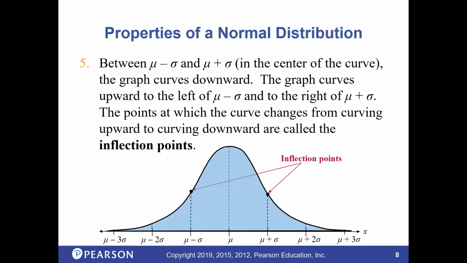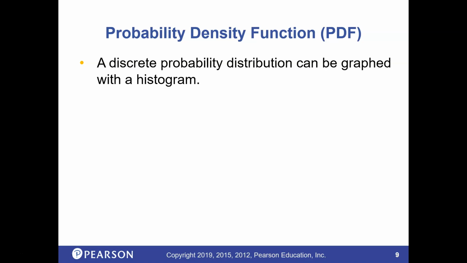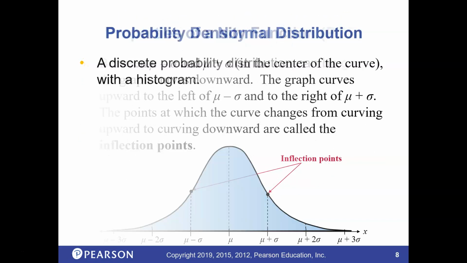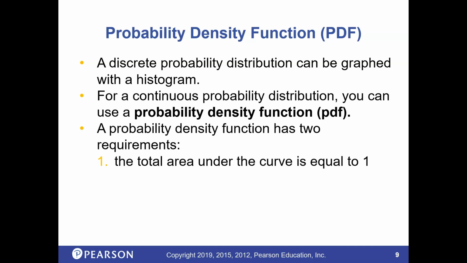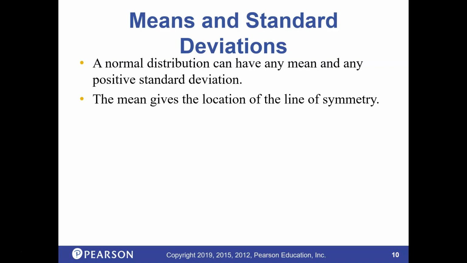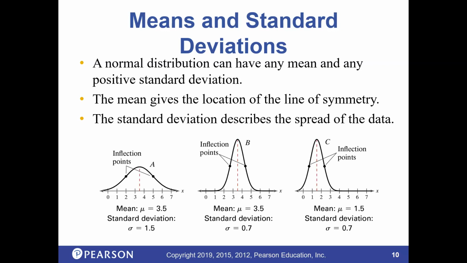So the points that we talked about before: if I go 1 standard deviation below to 1 above, that's 68% of all of the data in the normal distribution. If I go 2 below to 2 above, that's 95%, and then 3 below to 3 above, 99.7%. But what if I go 1.5 standard deviations, or what if it's not an even z-score that I'm looking at? Okay, we're going to be able to deal with that.